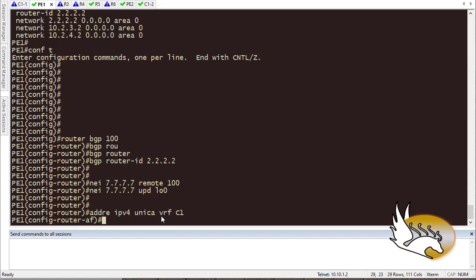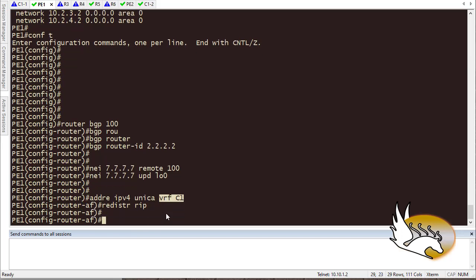Just this VRF table is going to show us everything. So first of all, let's say that I'm going to redistribute RIP, and I do not really need to type VRF for this RIP because I am under this VRF. Everything that goes under this VRF is going to be redistributed. So if I do not have a RIP under this VRF, nothing is going to be redistributed here, right?